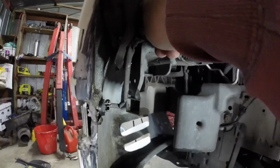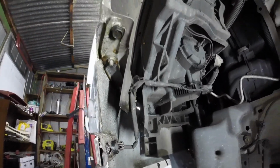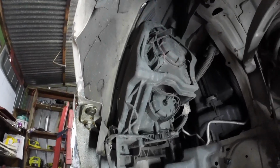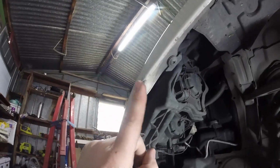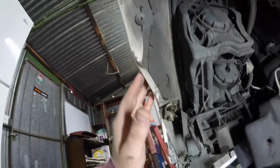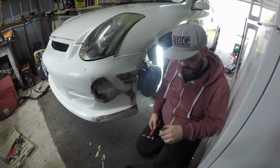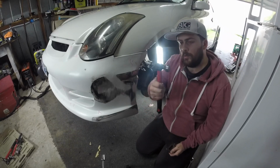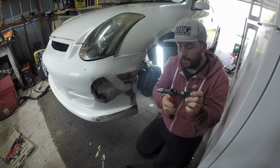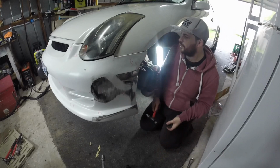I'll get there. Looks like another mount of some sort for the light. But yeah, I'll start tapping on here. Tap on there. Might tap on there first actually. And might need to get a dolly onto one side and tap it. So I've actually never used hammer and dollies before. They're over there. I'll show them to you later, but all I was trying to find was a flat edge and a flat edge, because this edge is flat. Makes sense, yeah?